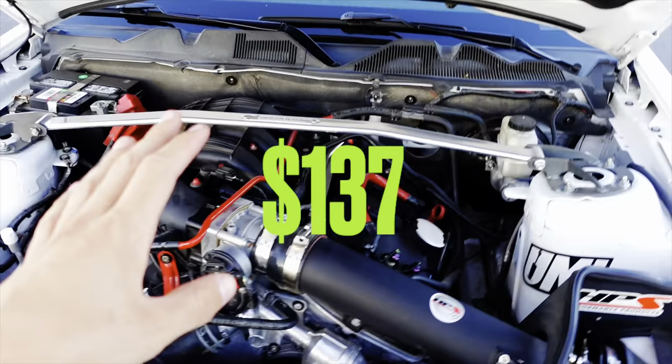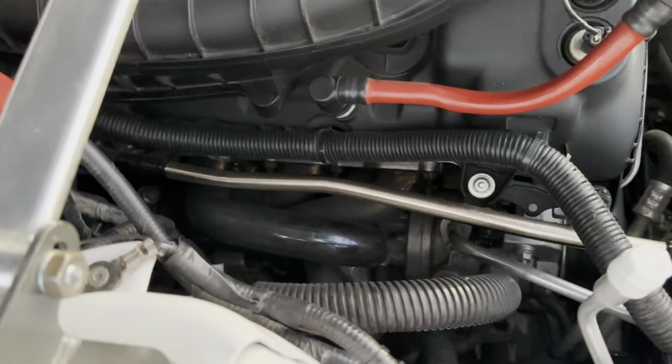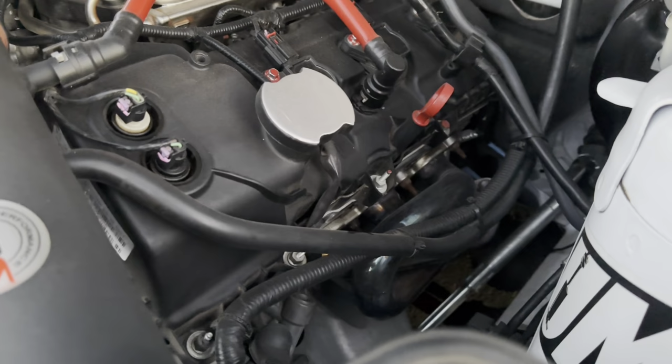And let me just say, I feel like it did give this car just a tad bit more low end torque. But aside from that, I also felt like it ended up making this car sound a lot better than the stock manifolds did.